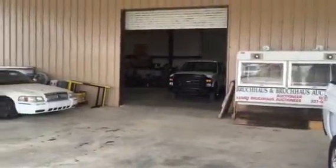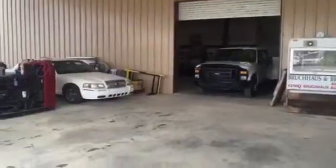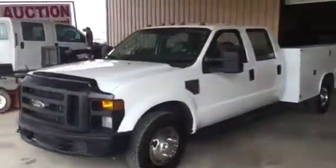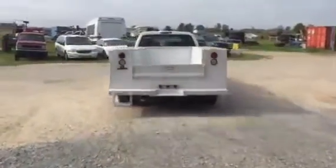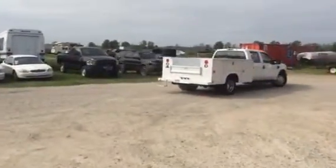Today we're going to do our drive-out video in this 2008 Ford F-350 one-ton four-door work-body truck. It's got a really nice work-body bed, four-door, nice and clean. It's got those stainless steel simulators all the way around it. The bed's in good shape — got all the paint and everything you want on it. Nice and clean bed, everything ready to work.